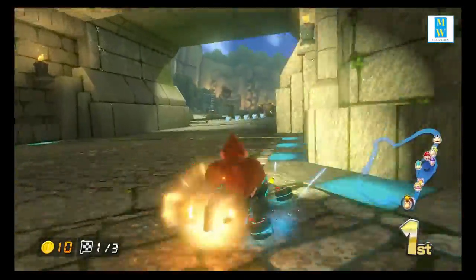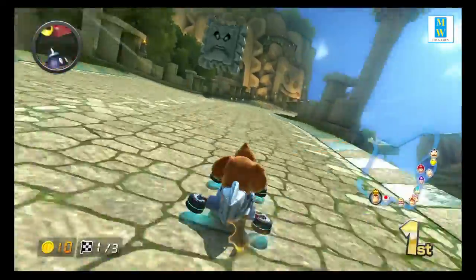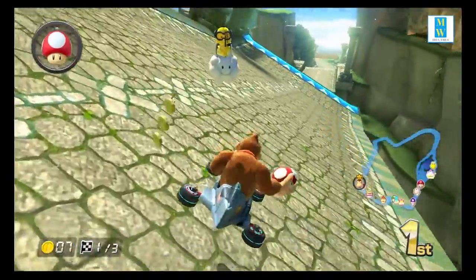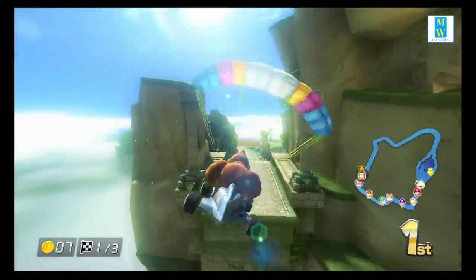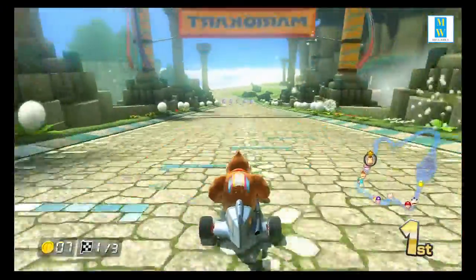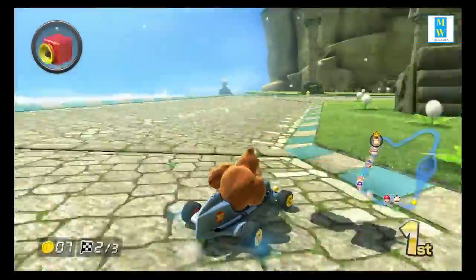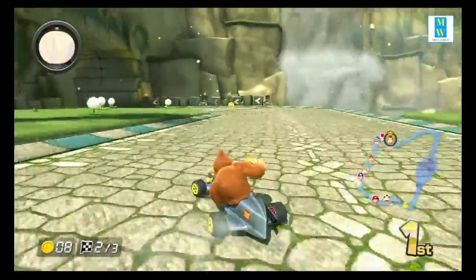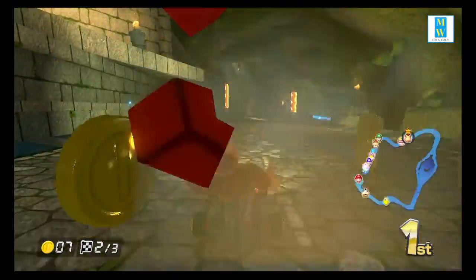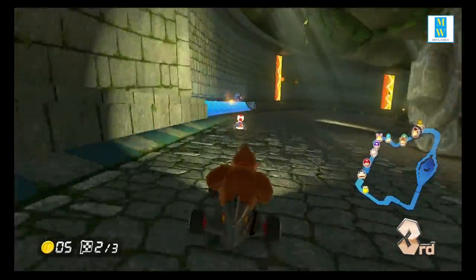Okay, another. Oh, okay, I'll go for a shortcut. Oh, no! What was that? No, it's okay. I've got a boost to make up for that. Okay, we're still first. Oh, that green shell. Oh, there he is on the rebound there. Get off coin. A blue shell? What? Oh, flamed! Damn it! No, third place.